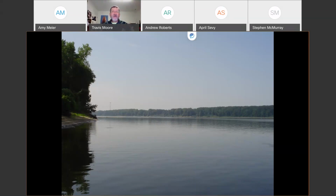And in this particular photo, you're looking at, on that opposite bank, just a portion of the mile-plus long mussel bed that's known as the Fabius mussel bed. And lots of animals out there. We've surveyed parts of this at different times. And unfortunately, it's so big, we don't survey the entire bed. We just have to take sections or cross sections of it and try to get an idea about what's there.